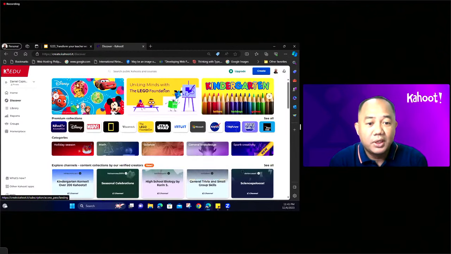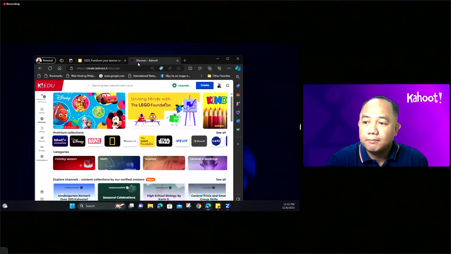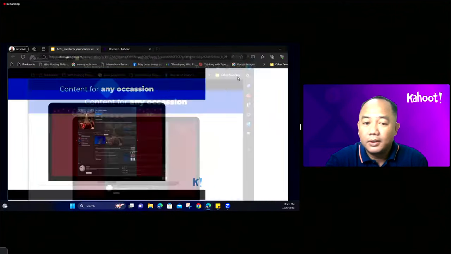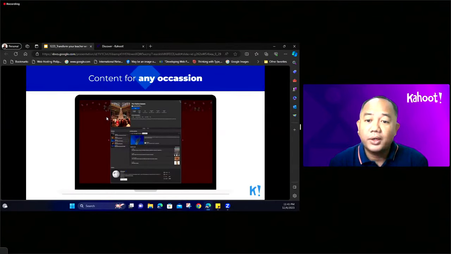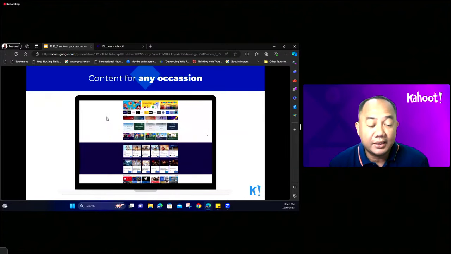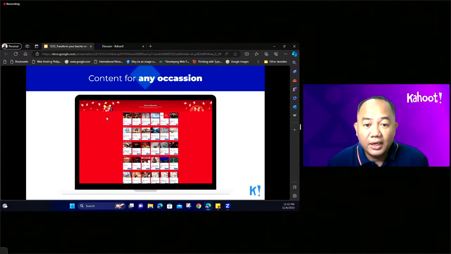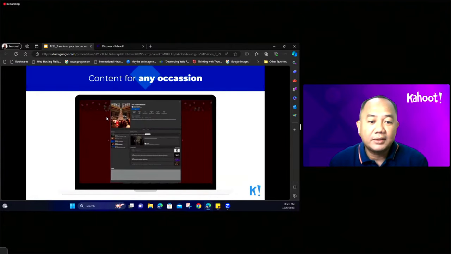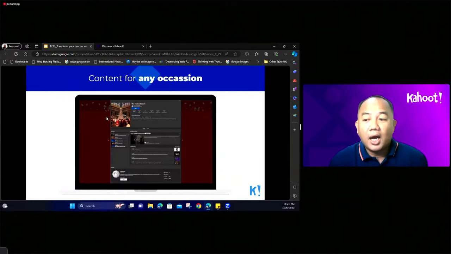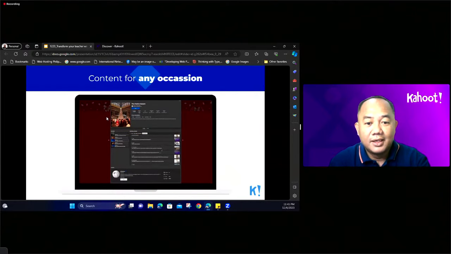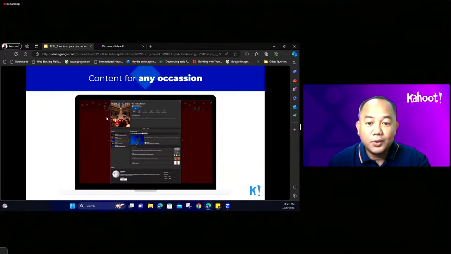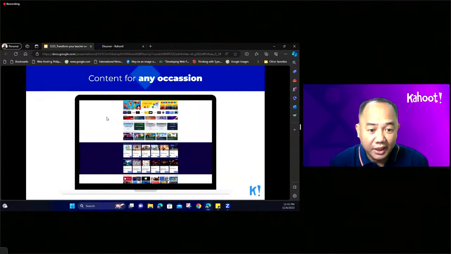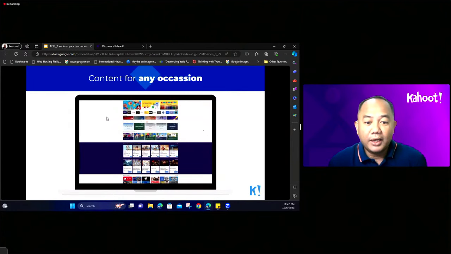So as we approach different seasons and holidays right now, Kahoot collections become your go-to tool for finding ready-to-play content in seconds. So take, for instance, the collections created by our partners at Wikipedia. They specifically tailored collections to match upcoming December holidays. And when it's from Wikipedia, you know that the content is not just interesting, but also reliable and trustworthy.